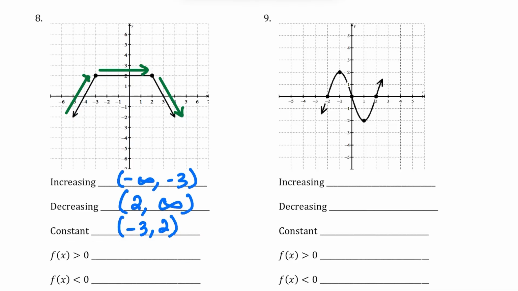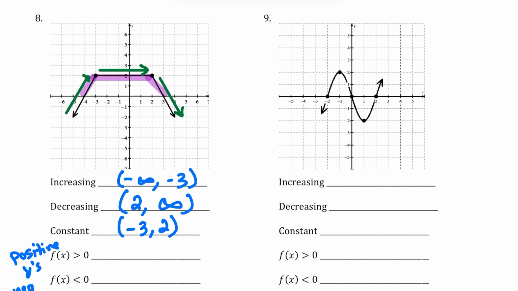Where is a function positive? That's what this is saying. Where the y value is positive, f of x is greater than 0, and where is it negative? So I'm going to put a note here. So positive y's and negative y's. Positive y values is when the graph is above the x-axis. So I was going to use a highlighter. So here, here, and here is where my function is positive, where my y values are positive.